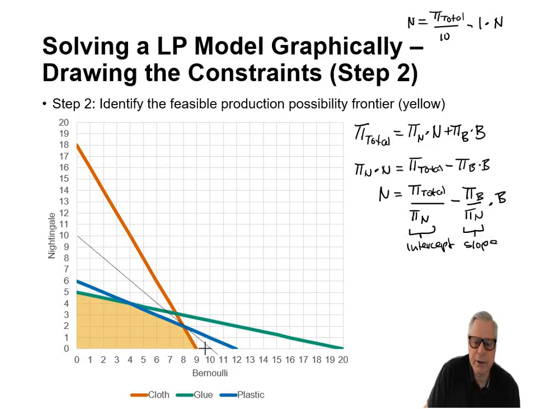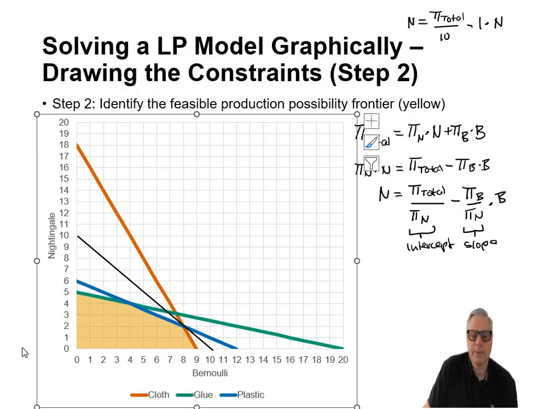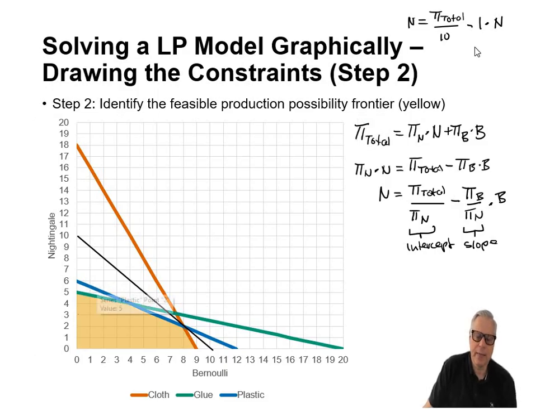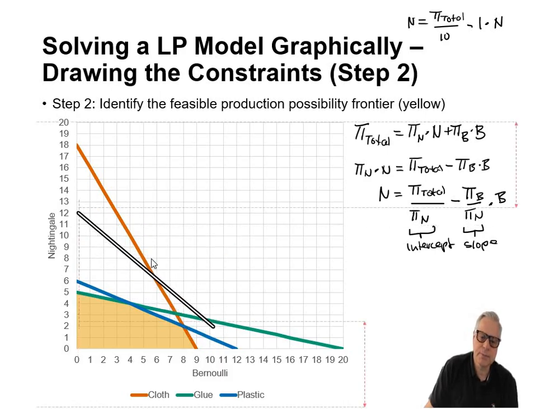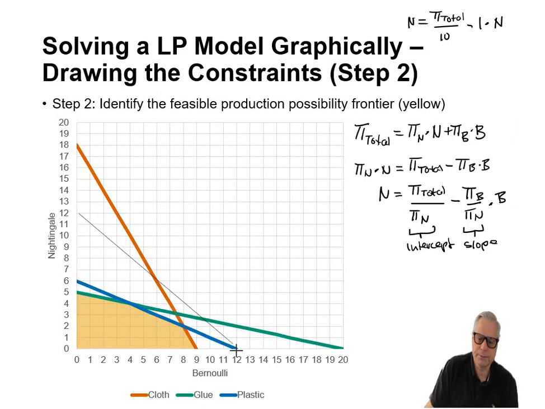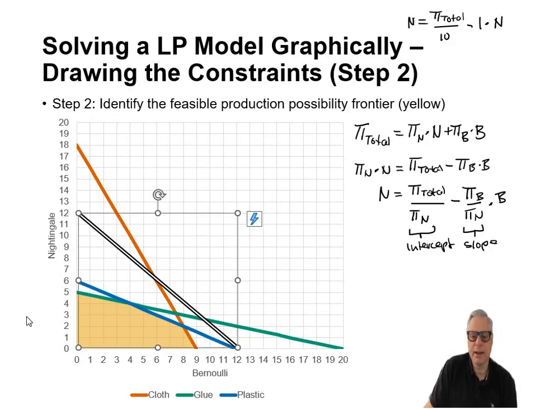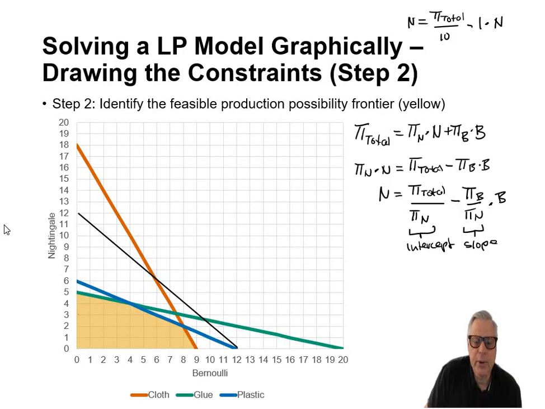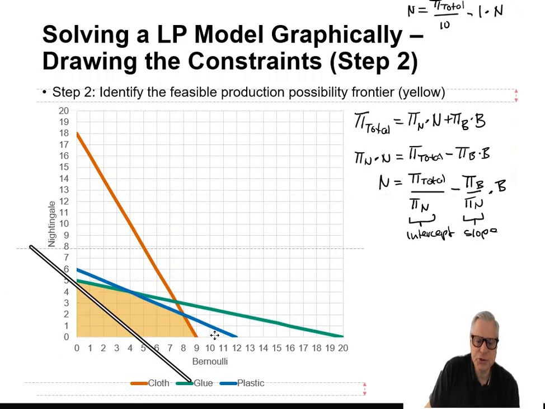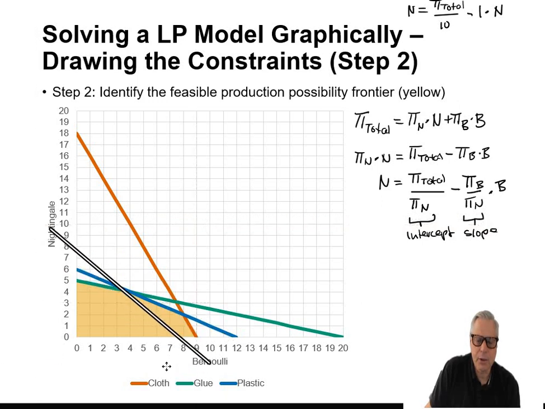So now we have this ISO profit line, and let's say I want to know the ISO profit line for a profit of 120. I would now insert into the total profit 120, then you get 120 over 10, that's 12, minus 1. That gives me all the combinations where the profit is equal to 120. So what we have seen is if you shift this curve to the right, you have a higher profit.